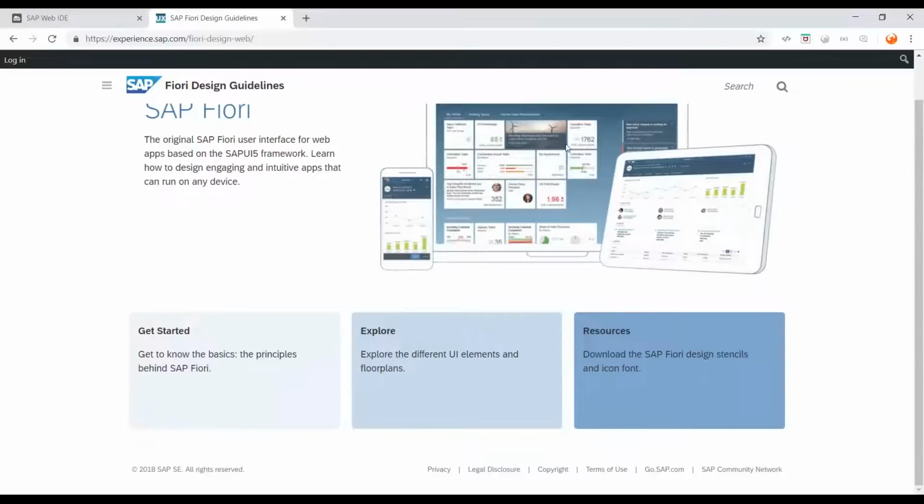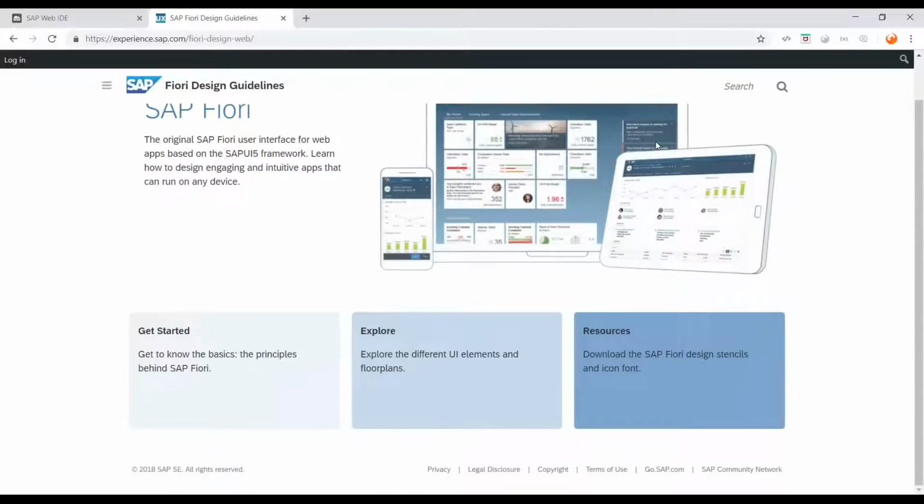You see here, there's an example. They're showing the same application in mobile, tablet, and desktop. That's what Fiori is all about. What is the underlying technology? What is the coding technology? What is the underlying technology with which we build this experience? Anybody? What is the technology you will use?